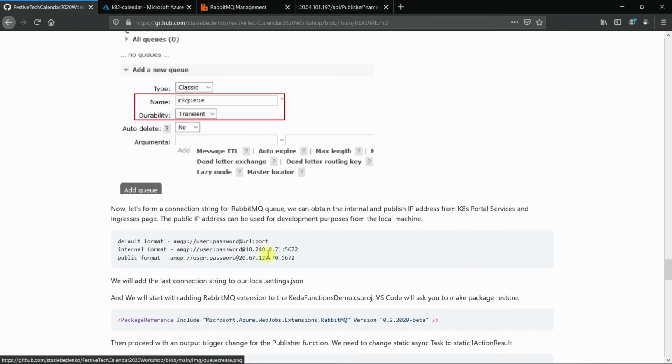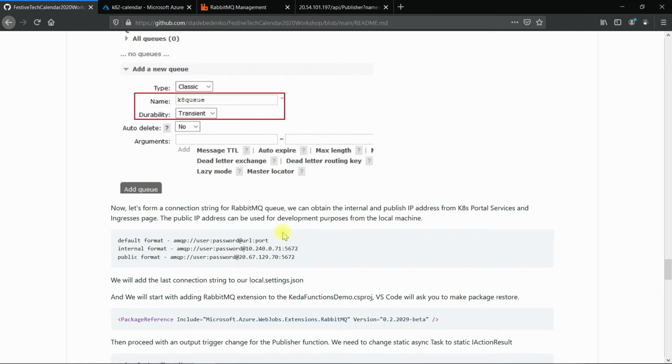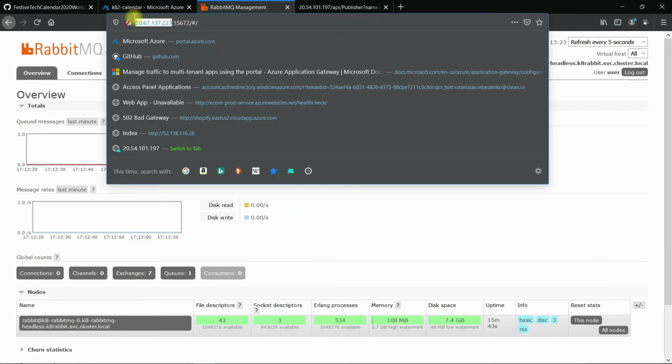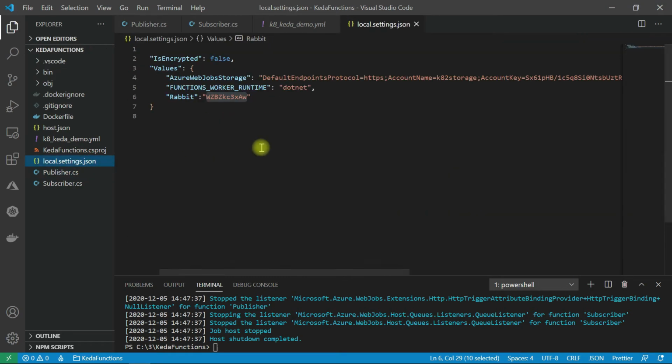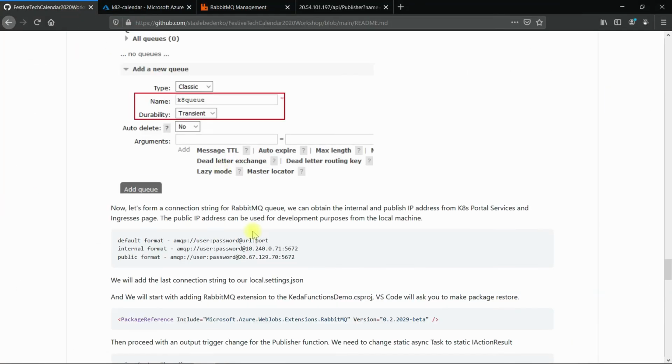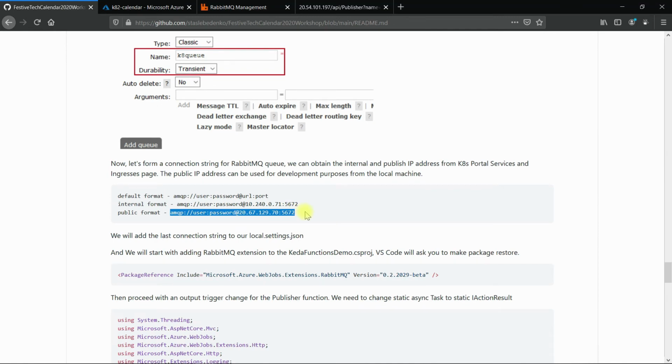We switch into overview and go back to our GitHub account. Now we need to use this IP address and edit and configure the connection string here. We need to use this as a template.